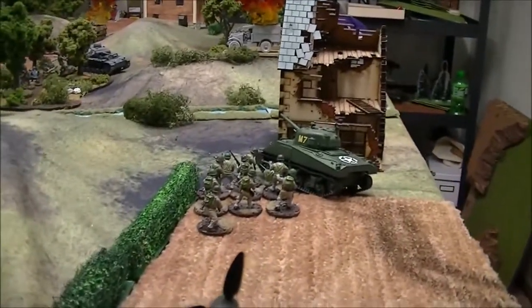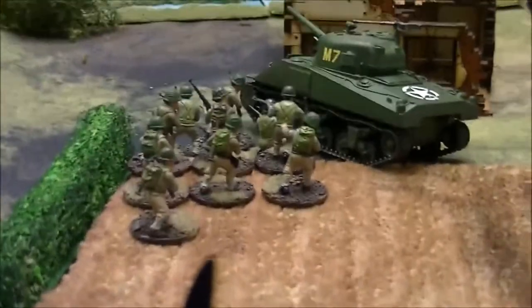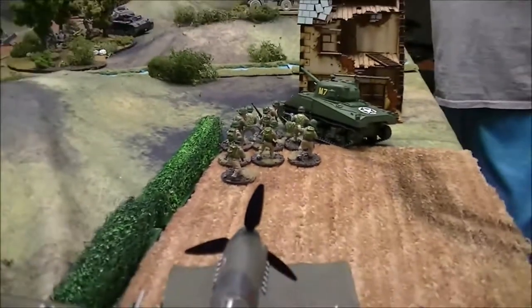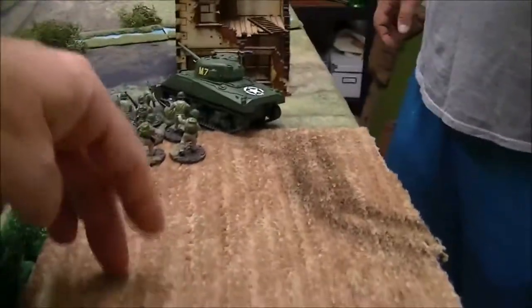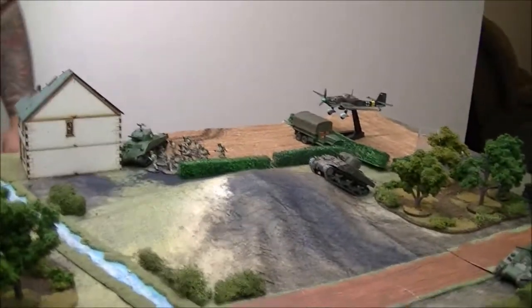You could go down if you wanted to. No. I'll keep them. We'll see if they get slaughtered. You got the soft cover for the wheat field. So normally I'm fours, soft cover fives. I only got eight shots. It's not like a P-51. So 1, 2, 3, 4, 5, 6, 7. 5, 6, 7, 8.